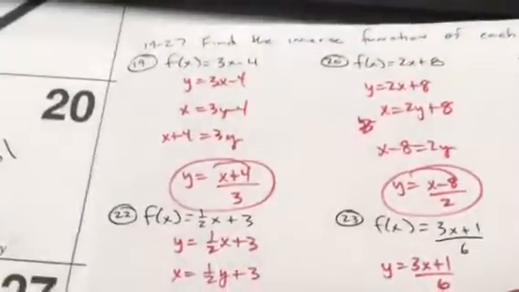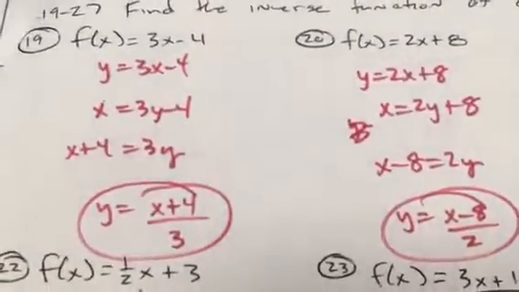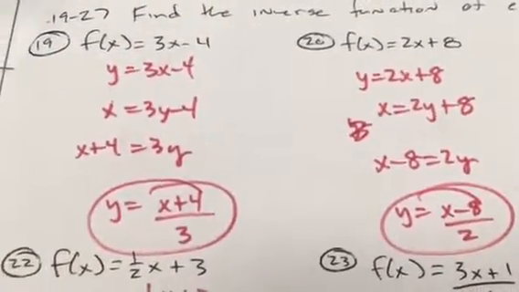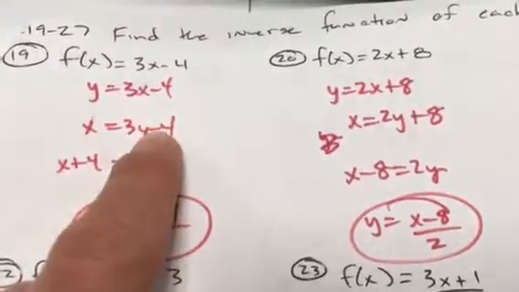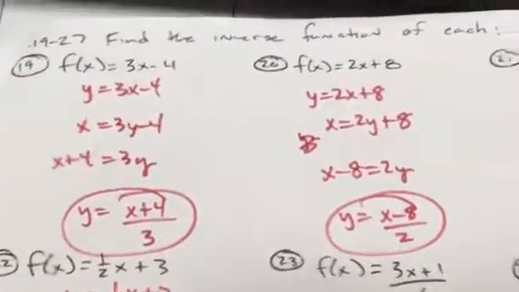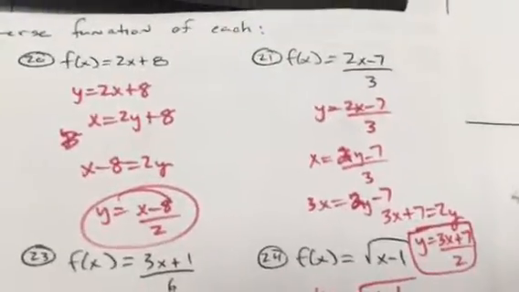18, there you go. Guys, inverse. Remember, f of x is the same thing as y. So y equals 3x minus 4. I really haven't done anything. Then switch x and y. X was there, now goes there. Y was there, now goes with the 3. And then you're going to solve for y. Interchange x and y, and then solve for y.